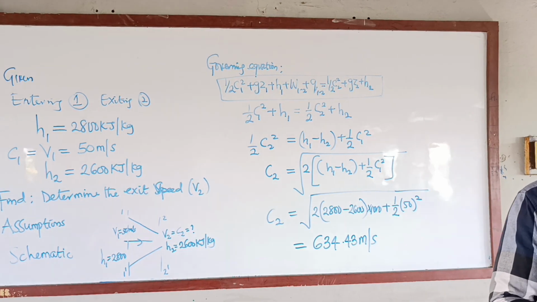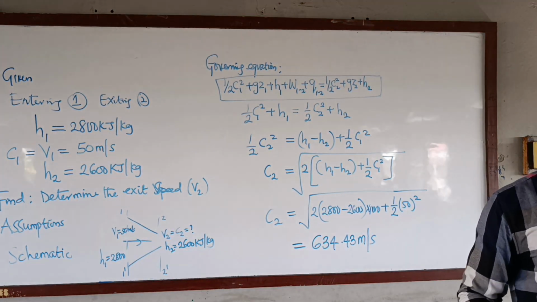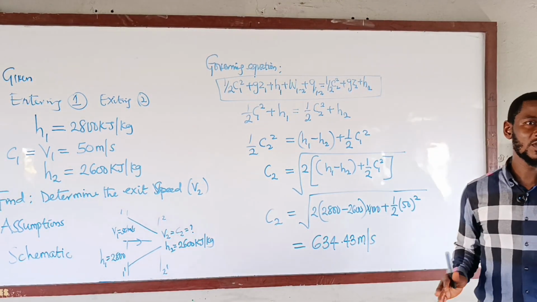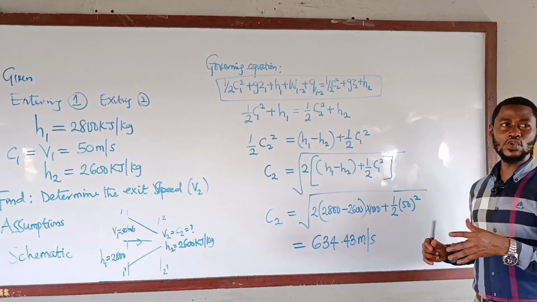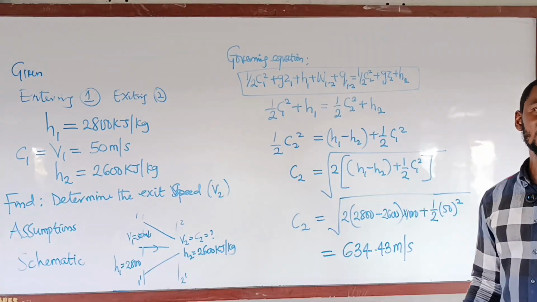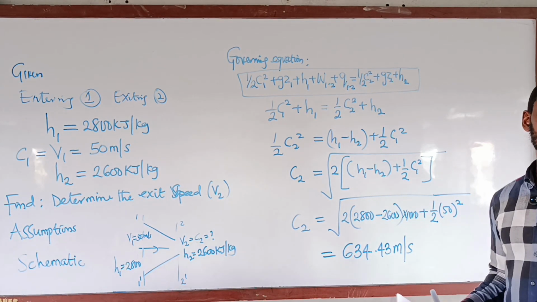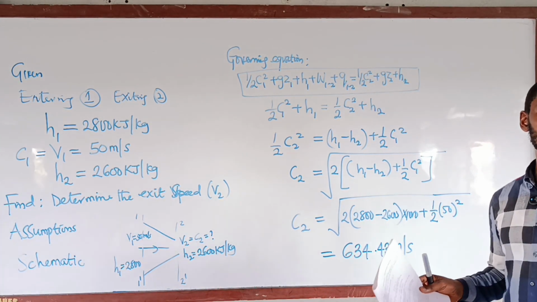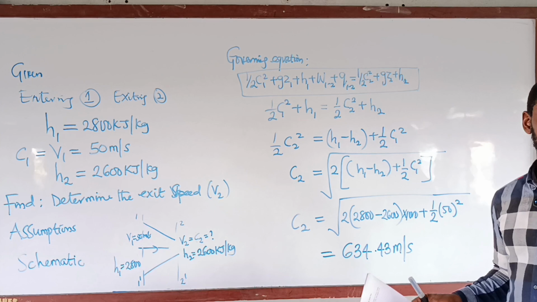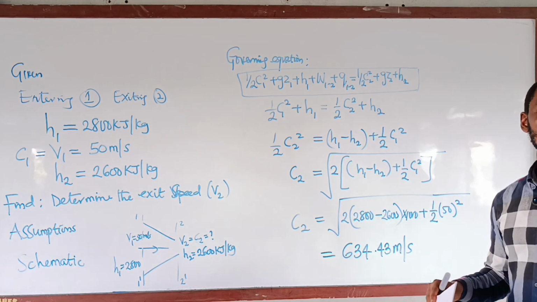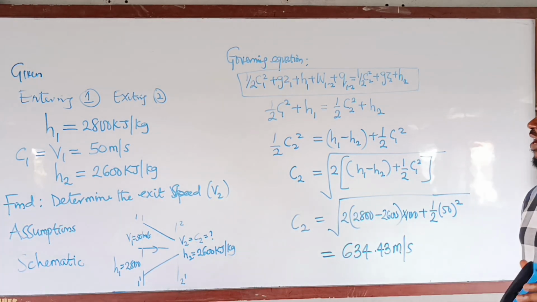The velocity at this level is very, very high compared to the velocity at the inlet level, which means the rate at which the fluid is coming out from the nozzle is very, very high. As the speed is very, very high, this shows that it is a supersonic velocity. Is that taken? The velocity is very high at that level.